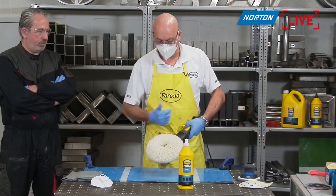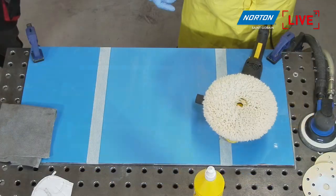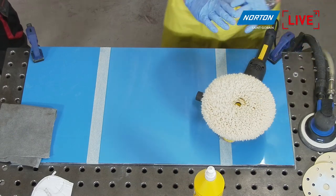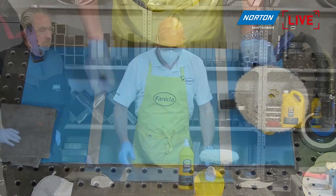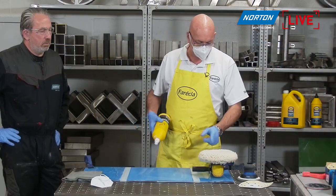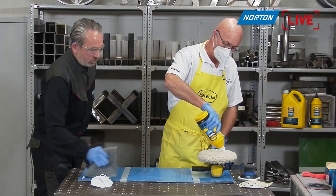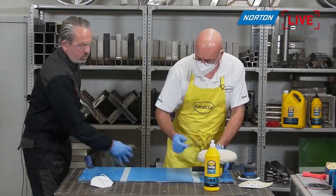Now there's lots of different ways to do that. You'll see it's nice and clean now. I just use a brush, which we produce, but there's lots of different methods. Okay, so application of product, you can put it on the mop, you can put it on the panel. I don't really mind which you do, it makes no difference to me whatsoever.